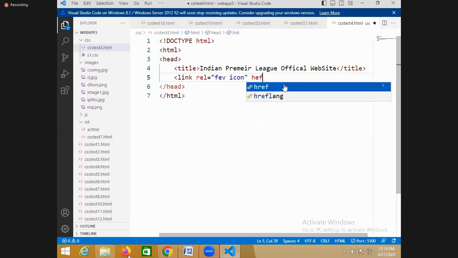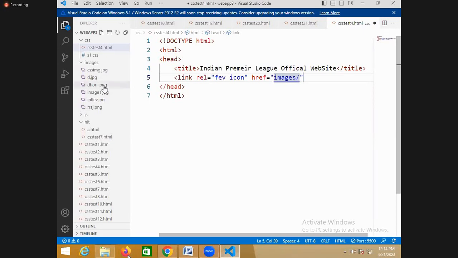Then next is href. Give what? Images. Images only, right? So images slash. So what is there in images here? But this is outside, is it? One minute.